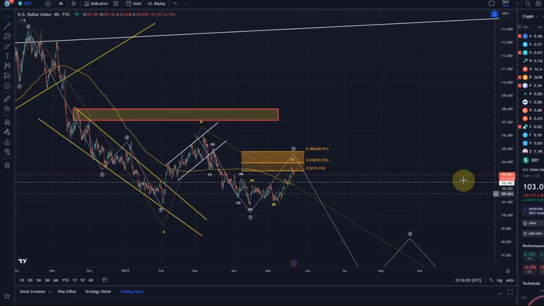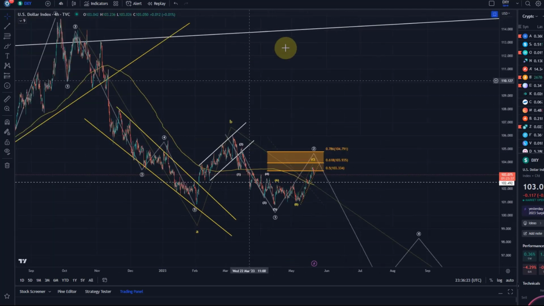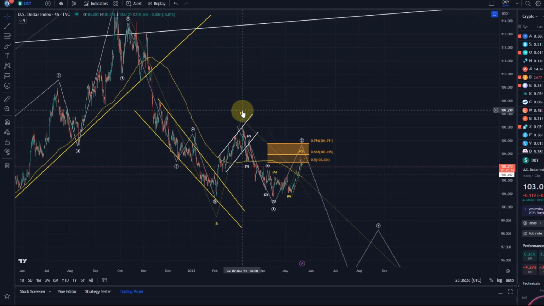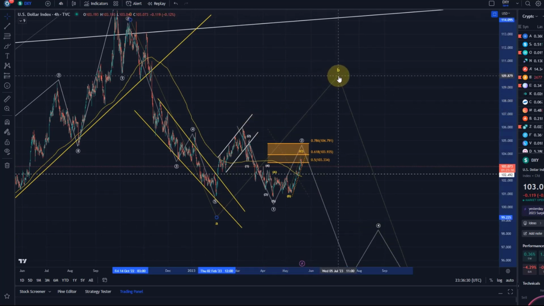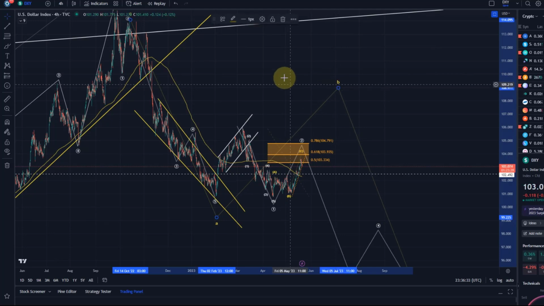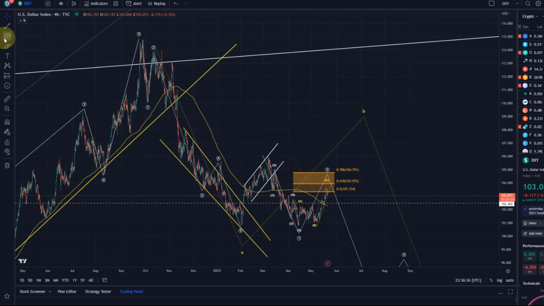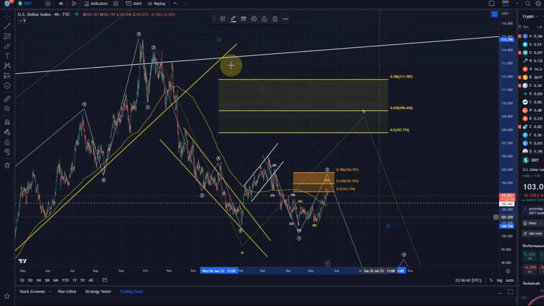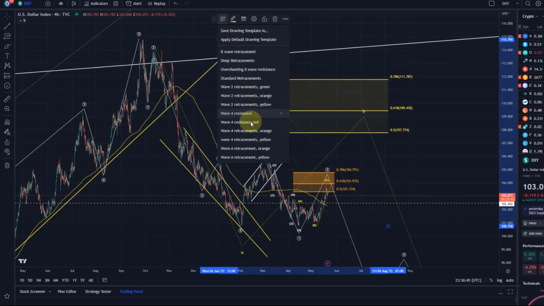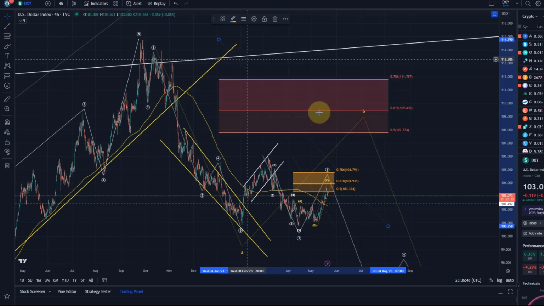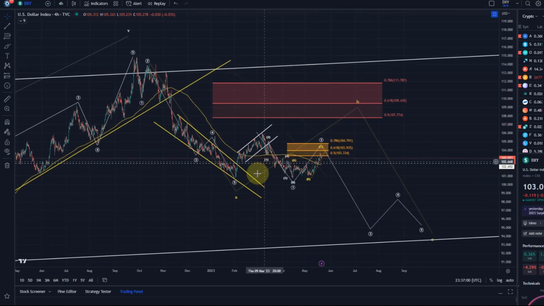Now what happens if we do that? Let me take that resistance out. If we do that, I would have to assume that wave B is still unfolding, and we might get a higher B wave. And that high B wave could push quite high. We talk about possible levels of, let me add the fibs, so that could go into this region between $107.77 and $111. That would be a strong B wave. It would not be bullish. It would just mean that we see a larger recovery before we follow through to the downside.